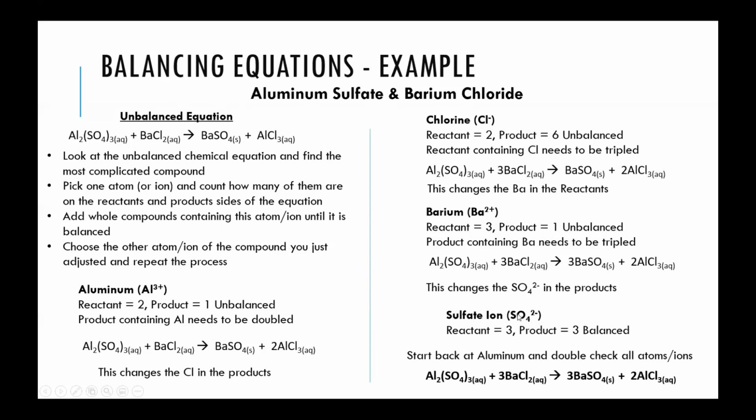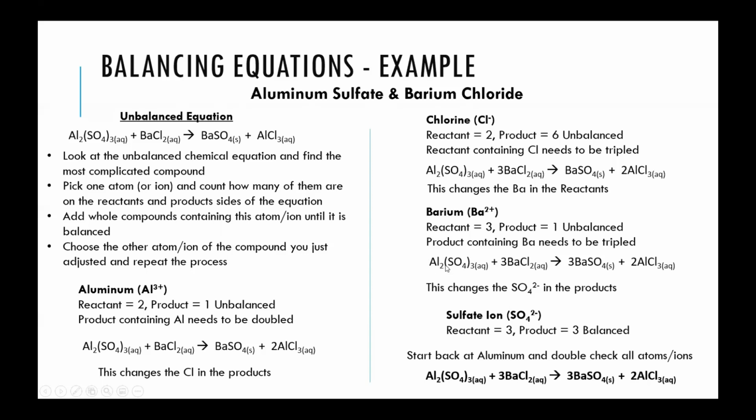So last one, you're looking at the sulfate ions. There are 3 sulfates contained in the reactants, and now 3 times 1 sulfate contained in the products. The sulfate ion is now balanced. So this here would be the balanced chemical reaction. And you can start over from the beginning, looking at now you have this balanced, will everything work out?